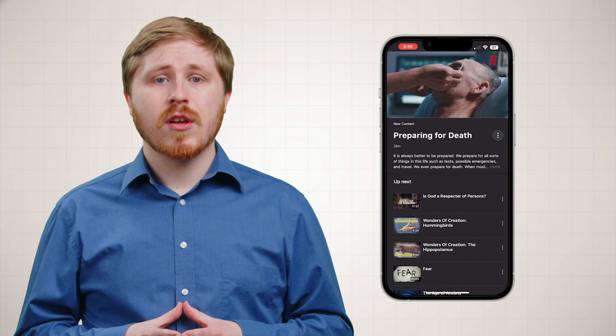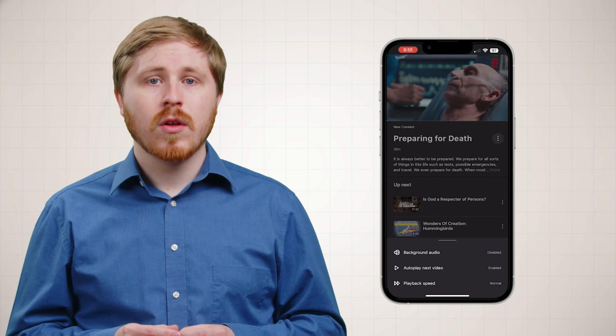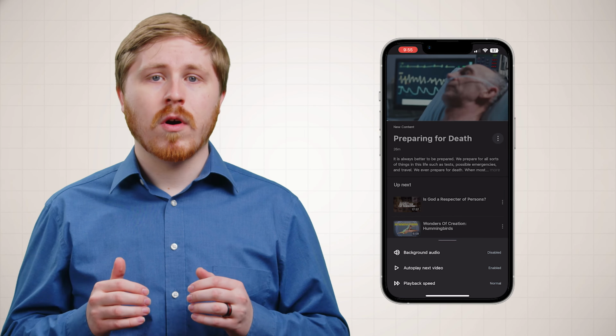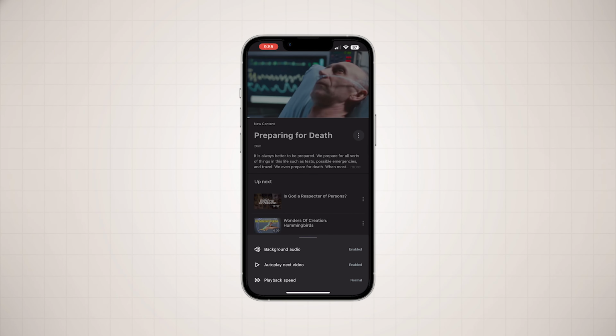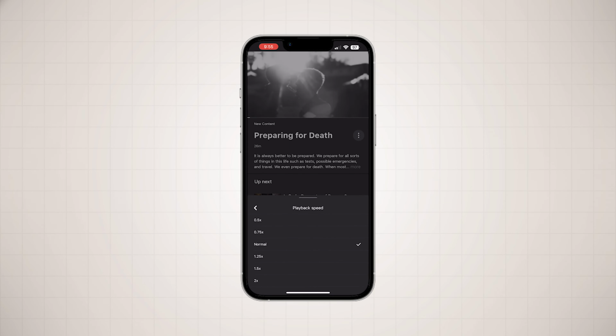While watching any of our videos, you can tap on any portion of the screen where the video is playing, and you will see up in the top right-hand corner 3 dots. If you tap on these dots, you will get a menu bar offering such as background audio, which will allow you to listen to any video while your device's screen is turned off. This is a great feature that allows users to listen to video in their vehicle. Autoplay next video, which will allow another video to play immediately after the current one ends. And playback speed, which allows you to change how fast or slow the video plays.